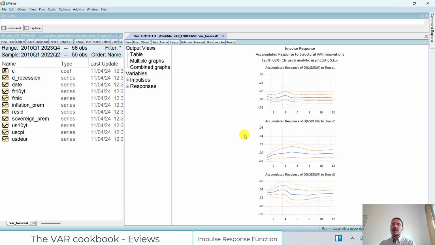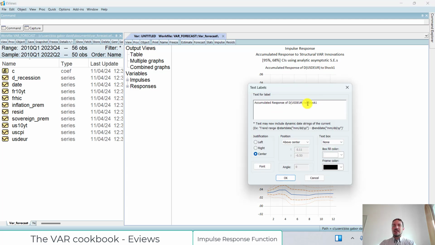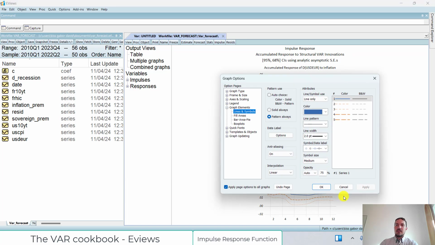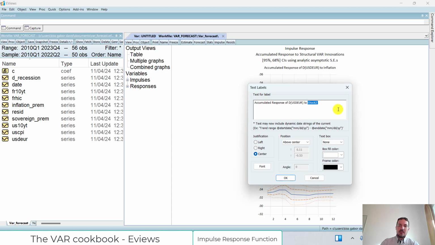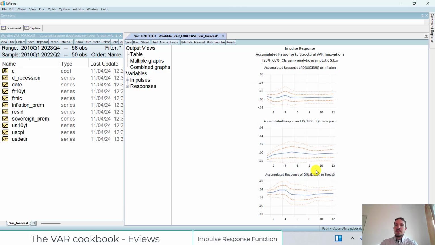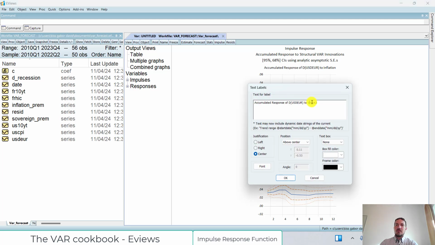Did I improve anything? Okay, only here. So right now still we can see that shock 1 was inflation. The next thing, sovereign premium, and the last one was the foreign exchange.